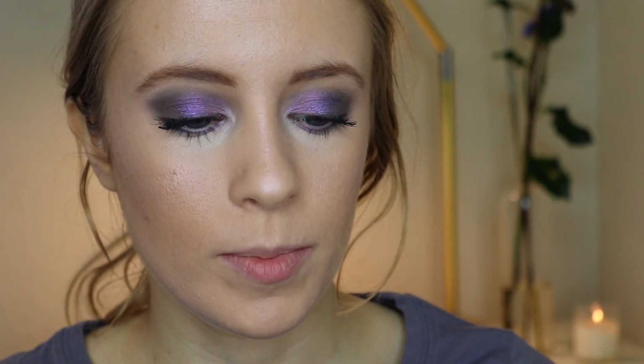All right, so I just did mascara on the upper and lower lashes. Now I'm just gonna finish off with this Ulta Nude lipstick in the shade Pink Chocolate. I think they actually discontinued this, but it's just a really pretty brownish, pinkish neutral. You probably have something like this in your collection, I'm sure.